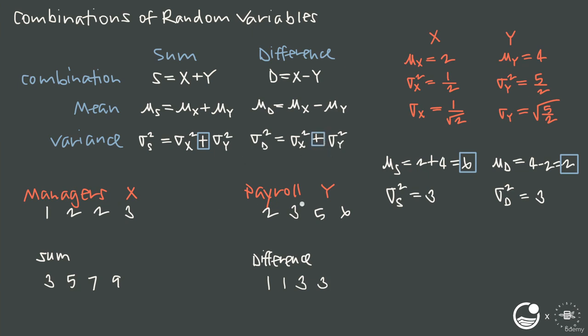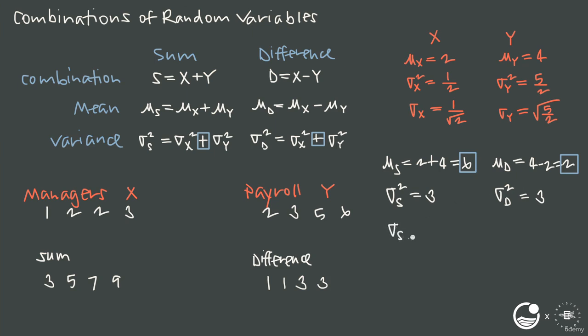And that's because both data sets bring their own variances to the table. And even when we combine them into a new data set for the sum or a new data set for the difference, we're not eliminating any of the spread of the data set when we do that. And so the variance for the new data set, whether we're finding the sum or the difference as our combination, is still going to be found by summing the two variances from the original data sets X and Y, which means then, of course, that our standard deviations for both the sum and difference are also going to be the same. The standard deviations will be, of course, the square root of the variance.